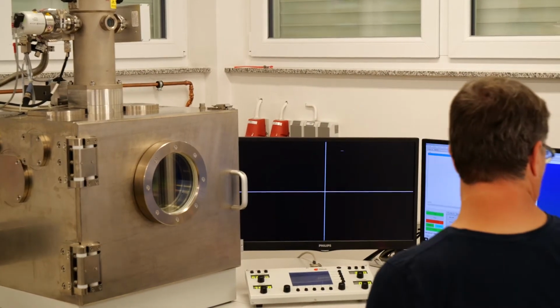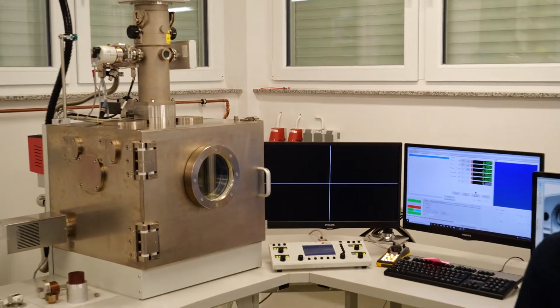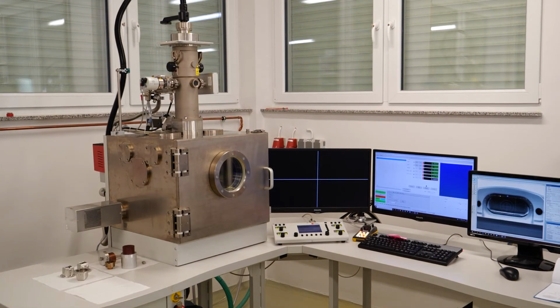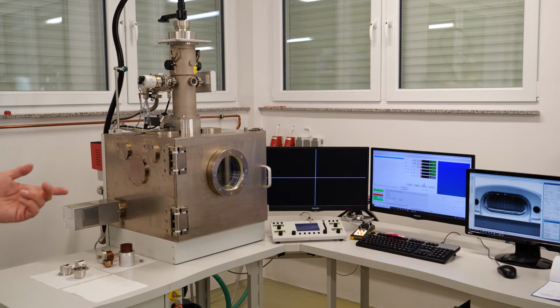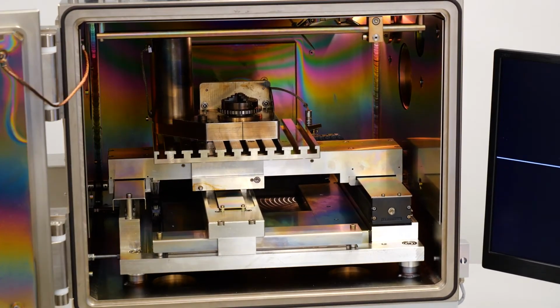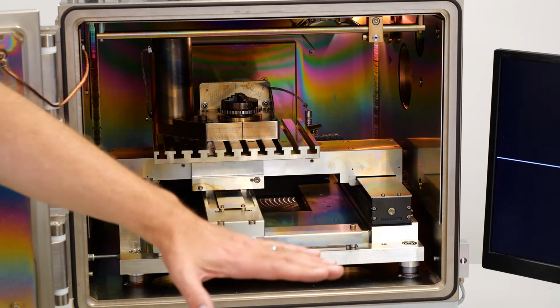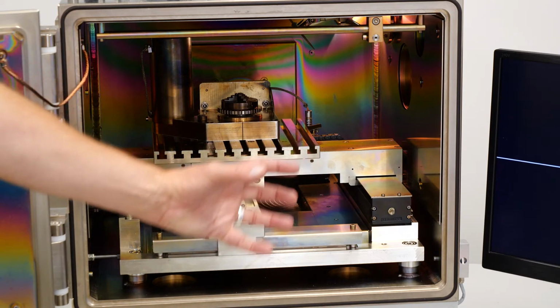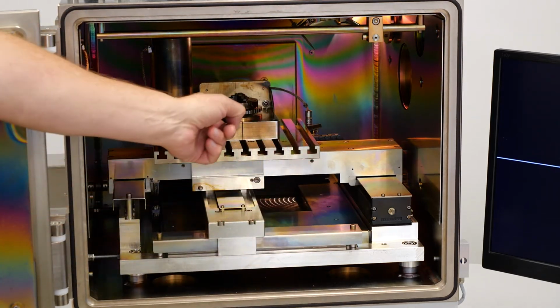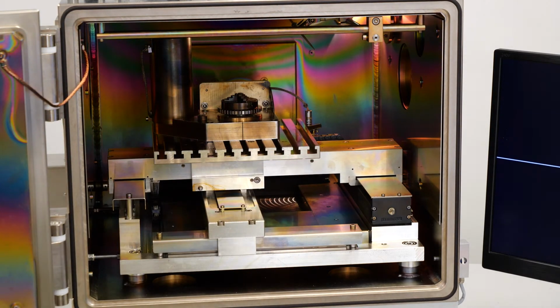So we're venting the machine and taking the part out, and while we put it under the microscope, we can have a quick view inside the chamber to see what the workpiece manipulation looks like on that machine. You can see here the XY stage. You can position the rotator this way, facing up, vertical, or horizontal. So you can do radial welds. In this case, you can do axial welds, either by beam deflection or by rotating the piece.